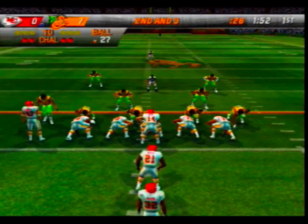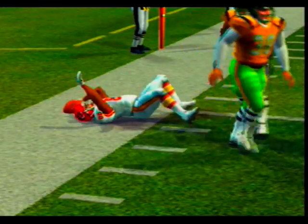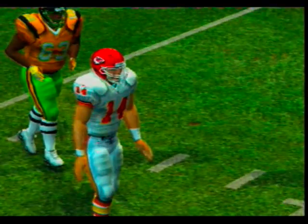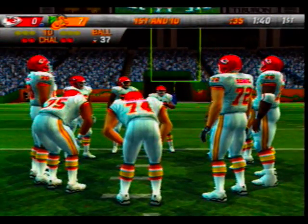The backs are lined up in an eye. Gets the pass off. He went up there and he got it. Seems like all he has to do is just throw it near this guy and he finds a way to come down with it. I was talking to the coach this week and he told me that he's probably got the best hands on the team. And right there, he just showed us why.